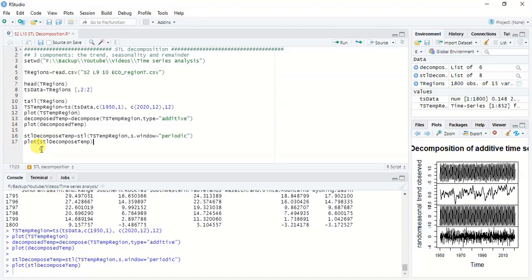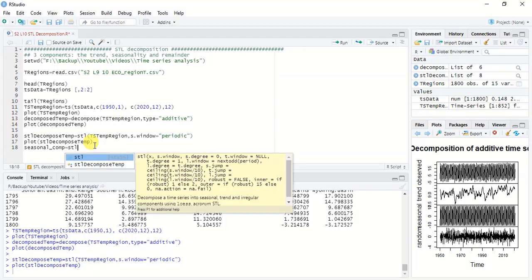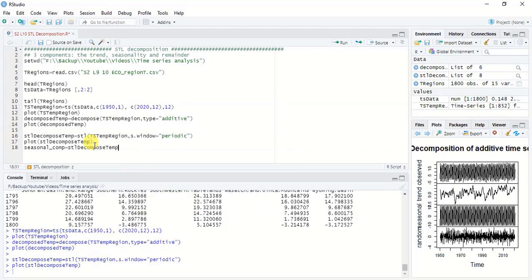You can also extract each of the components very easily with this. For example, if you want to get the seasonal component, you can just define a variable and call the particular component.